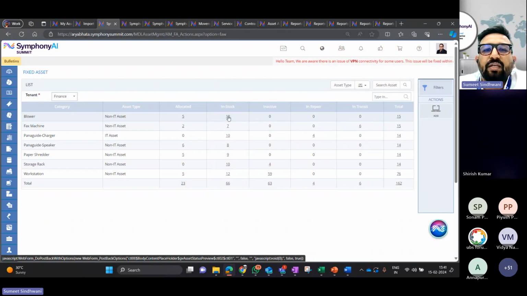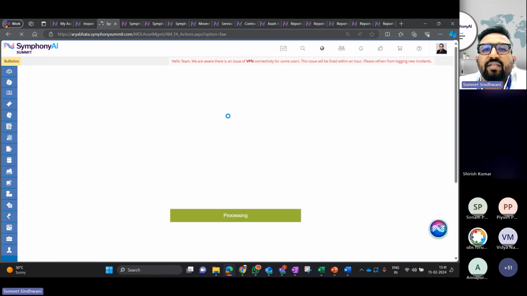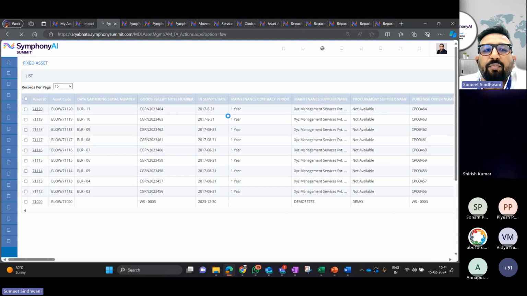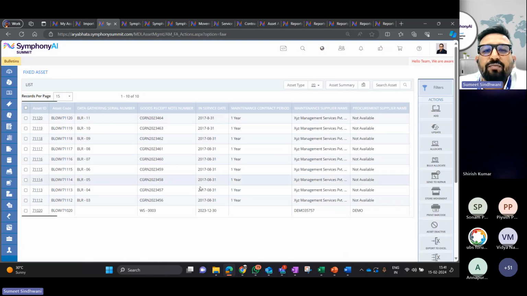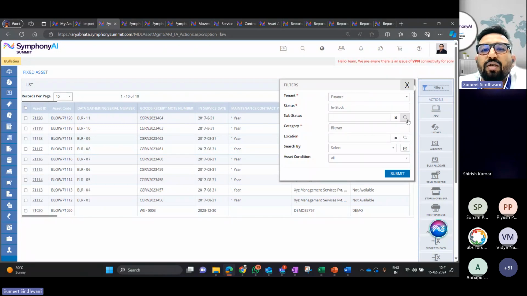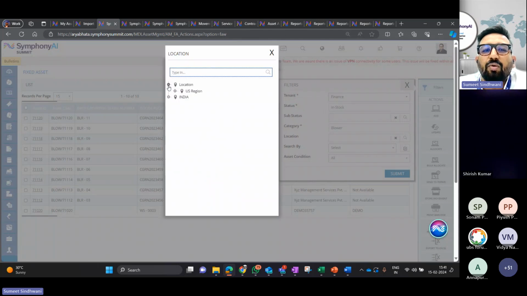Starting with one of the assets, when we say that we have an asset which is in stock, what are the life cycle scenarios you can follow from here? You have your list of assets. You have multiple locations, which we define in the system as a store concept. A store is nothing but a location which you can define, and then you can manage your life cycle for movement of assets from one store to another, that means one location to another location.